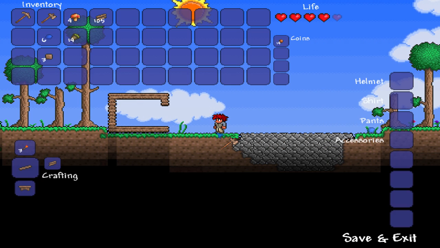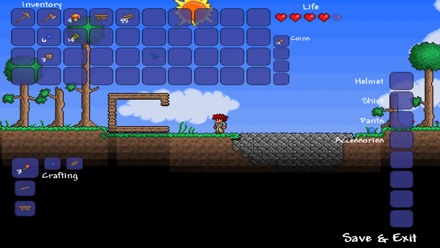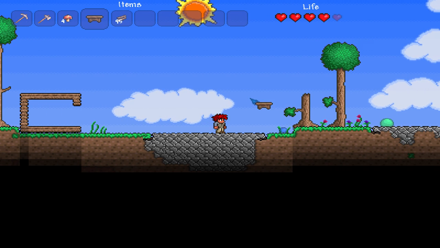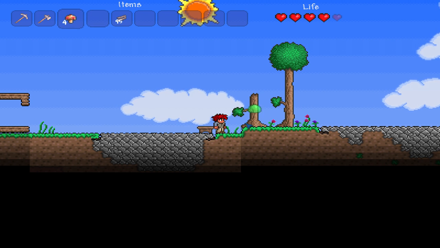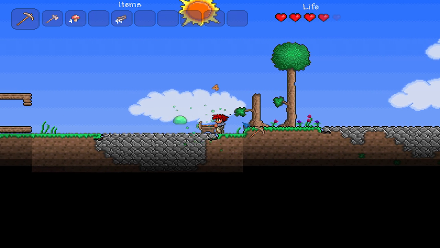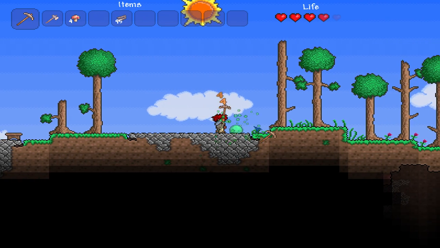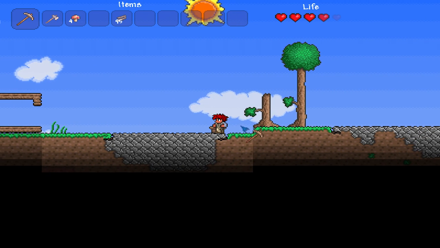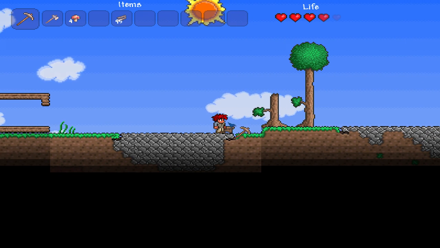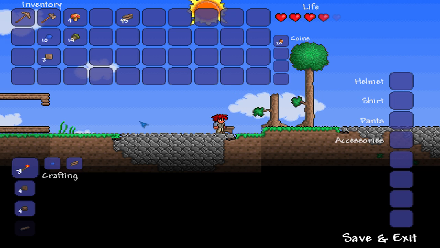Okay, right. So let's go ahead and build a workbench. Now, what a workbench is gonna allow you to do is build the most basic materials. You're not gonna be able to build anything with ores in a workbench unless you have them already smelted. I don't think you can build anything with ores in a workbench, but you are gonna build things with wood and other such raw materials.